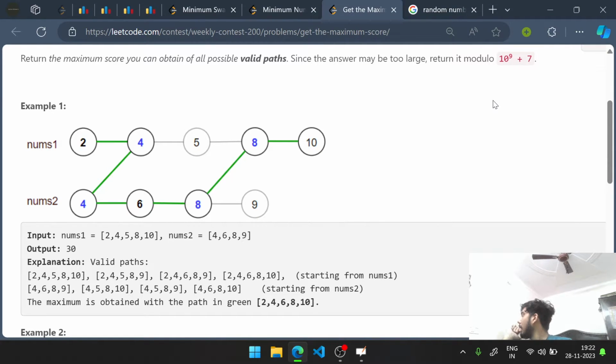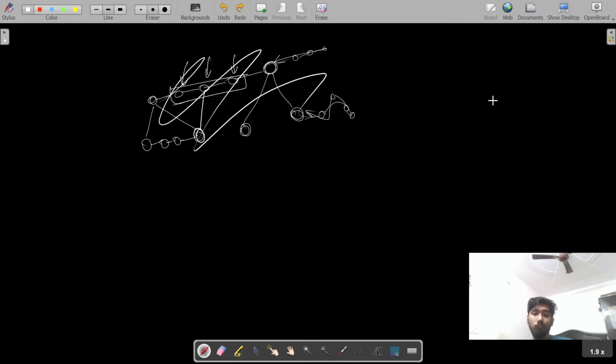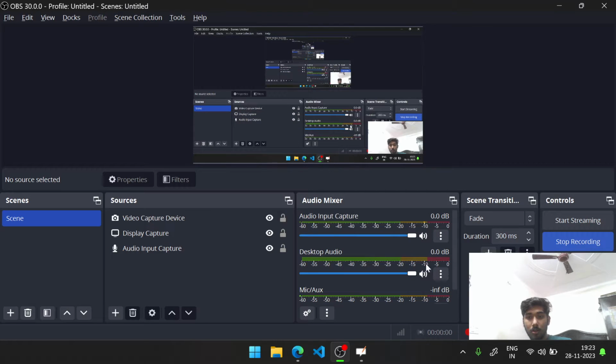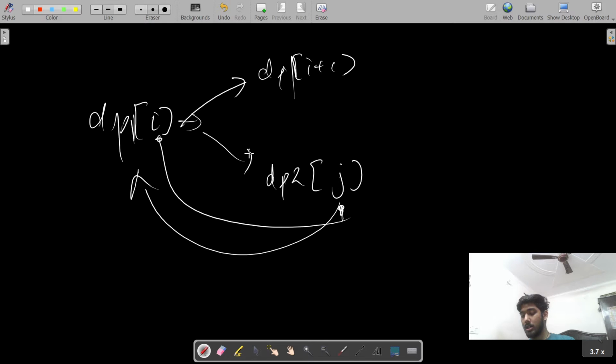So what I can do here is, right, I should traverse the array this way.